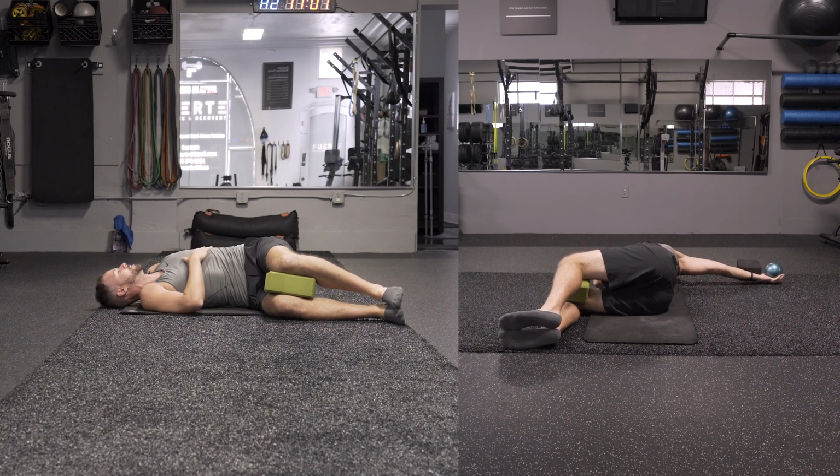If you can get it to the ground, we can get it to the ground and let the weight hold us down. And all I want everybody to do is find a good spot. While you were going through those reps, you might have noticed that there's certain lines of tension that have the opening angle stuff that's really intense. So here I get a really good chest stretch to the front of my shoulder, so I can stay here.